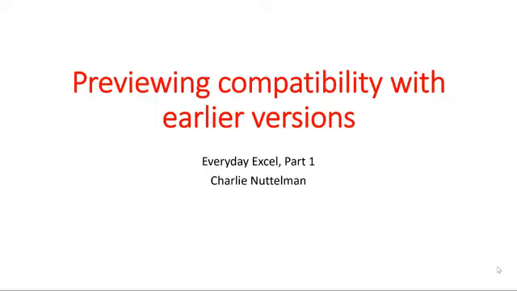In some of my recent screencasts, I've started to include a couple of functions that are specific to Office 365 or Excel 2019. That is the newer versions. And it's really important that you guys are all aware of the compatibility issues between different versions of Excel. So I'm going to show you how you can preview the compatibility with earlier versions.